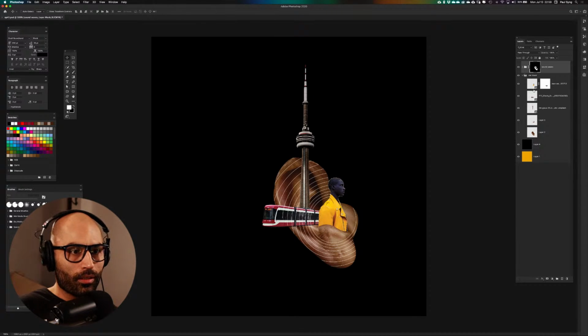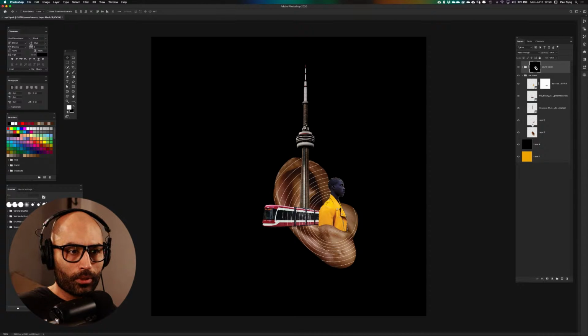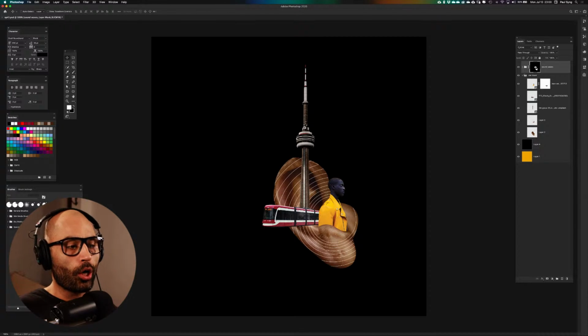And I don't want it on the streetcar, of course. Okay, and then where's my streetcar? There it is. Let's get rid of the streetcar. Ooh, much better. Now we just have this really cool pattern wrapping around on top of the ear.